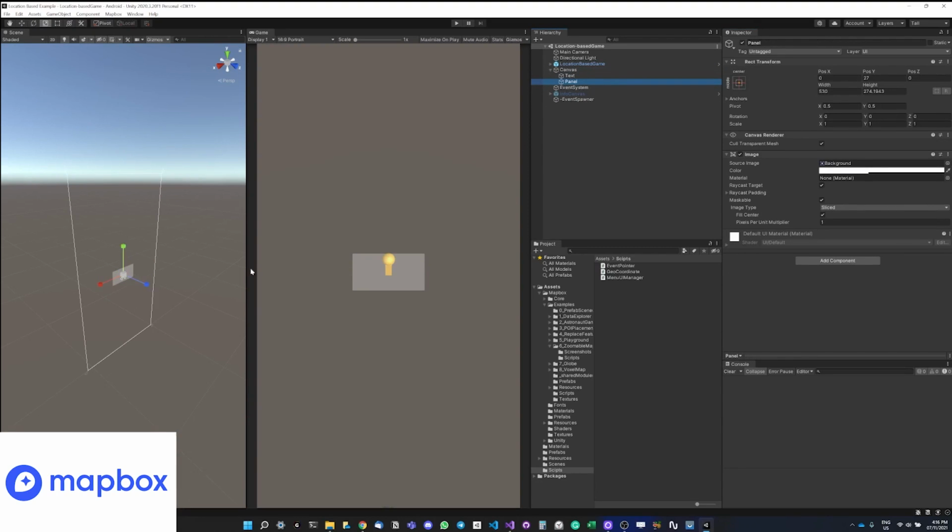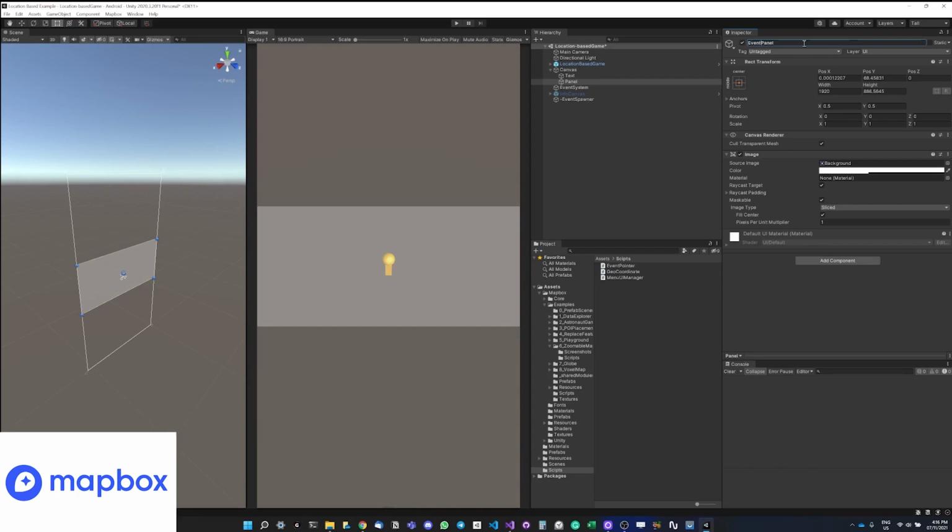So let's make this bigger. So it should be till here, go up. And let's name this event panel, because I want to have two panels, one when we show when the user is in the range of event, and one when the user is not in the range.